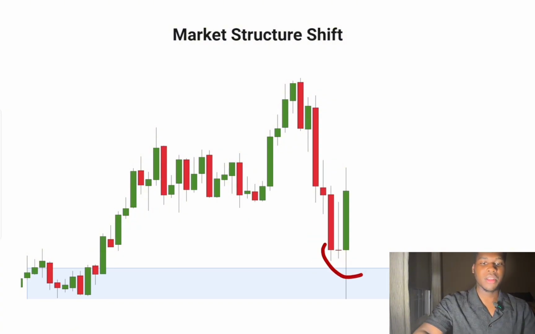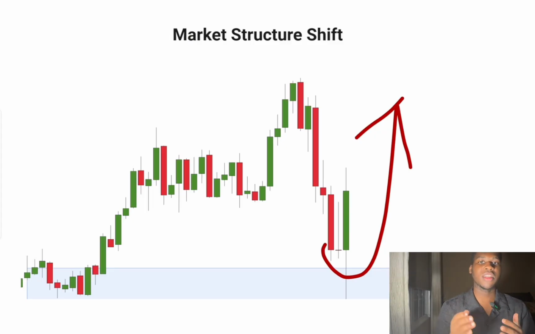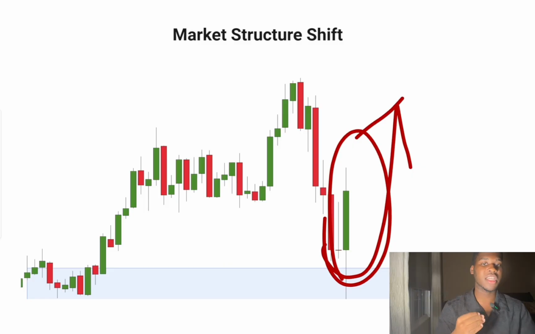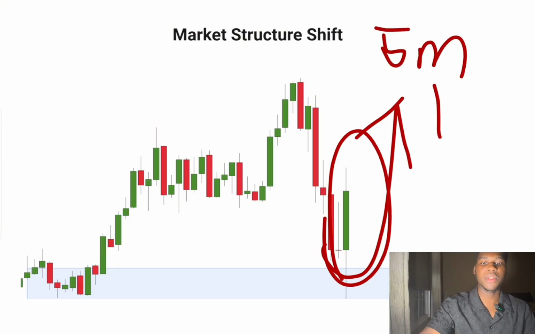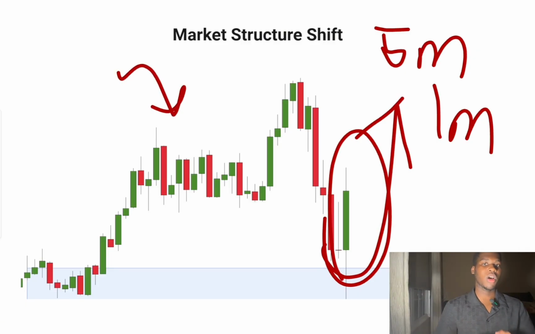Now, at this point, we start to see that the market is starting to shift because of this big candlestick. And we can see it even better on the lower time frames. For our market structure shift, we mainly want to be looking for it on the 5-minute or even the 1-minute time frame. This is the 15-minute time frame, but we want to be even more refined to see that market structure shift on the lower time frames, because a lot of the times the move starts on the lower time frames, such as the 5-minute or the 1-minute.